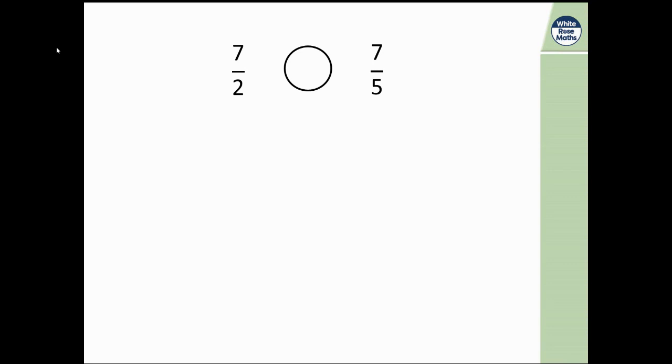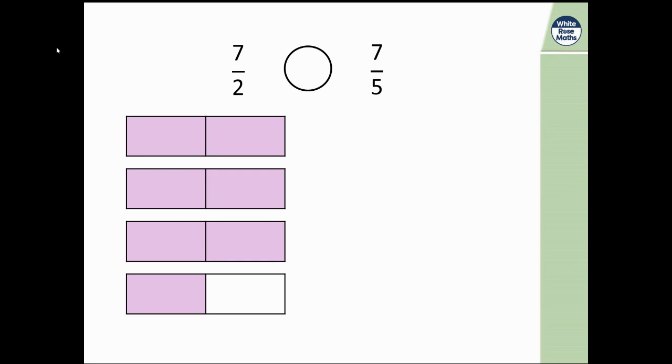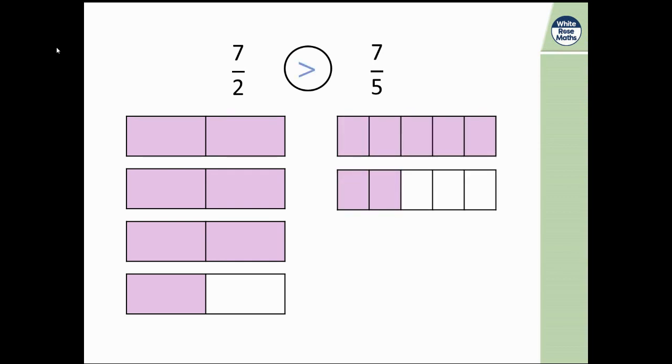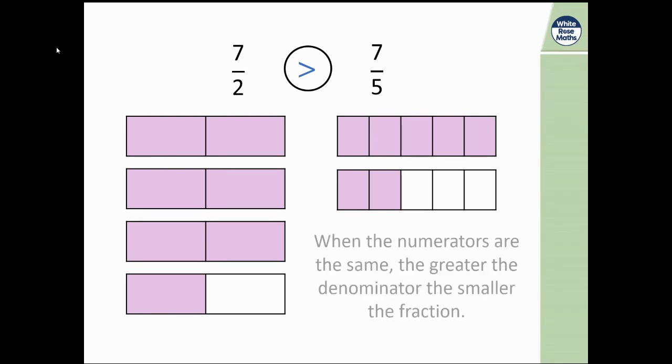So what do you think the answer would be? Which one is greater than? Which one is less than? Which one is equal? No, it's just showing us. There we go. Of course it is. Okay, because 3 and 1 half is a bigger number than 1 and 2 fifths. When the numerator is the same, the greater the denominator, the smaller the fraction. Interesting.